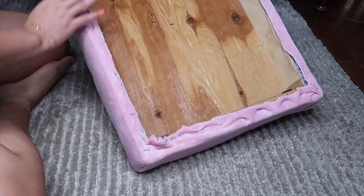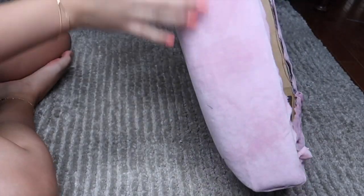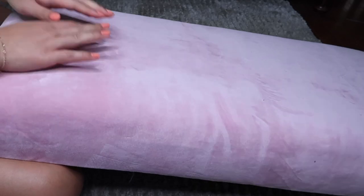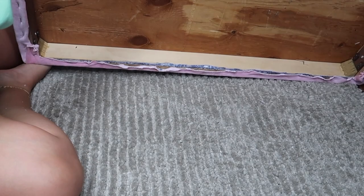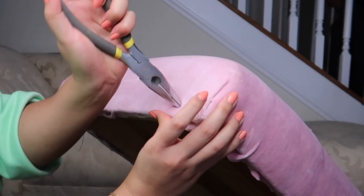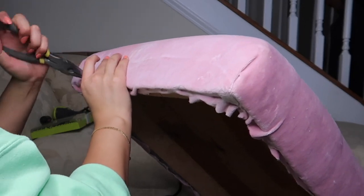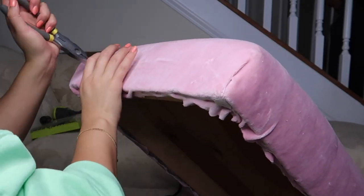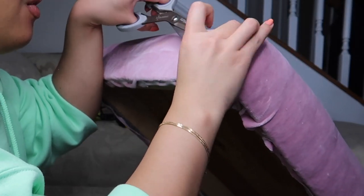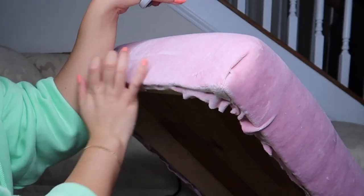Let me just check out my handiwork. Oh my god, this is beautiful guys. Wow, my very first upholstery project and it looks beautiful. Last but not least, I am just poking holes into where the original screws are — using that as my little mark so that when I go through with my scissors I know where they go. Just use that to figure out where your hole was, make a little hole, poke your nail through, and that's it.